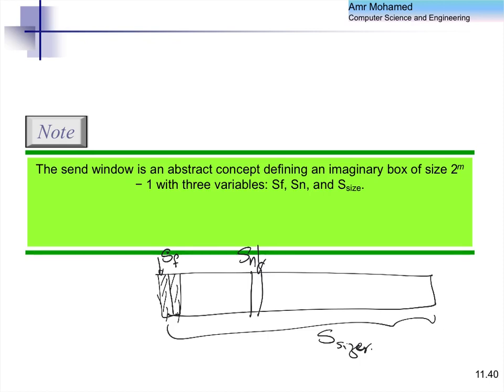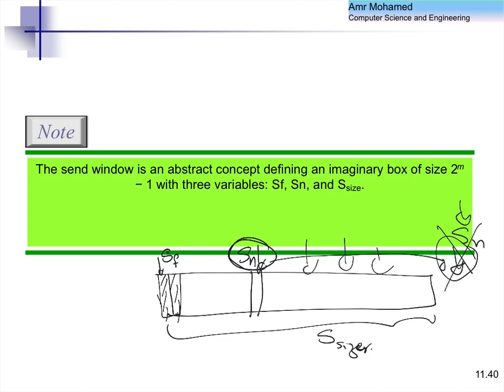These 3 parameters are very, very important. Whenever we try to send a frame, we must check that this frame lies somewhere in the window. In other words, we have to make sure that SN does not go outside the window. Because if we keep incrementing SN as we send more frames, there is a chance that we increment SN and it goes beyond SF plus the size of the window. So it goes here. Can we have SN here? Of course not. If we reach here, this means that I have already sent N, capital N frames, and I did not receive one single acknowledgement, which is a very unlikely situation, but it could happen. So I cannot allow SN to go beyond the window. This is very important.